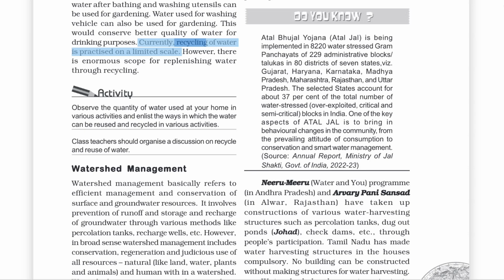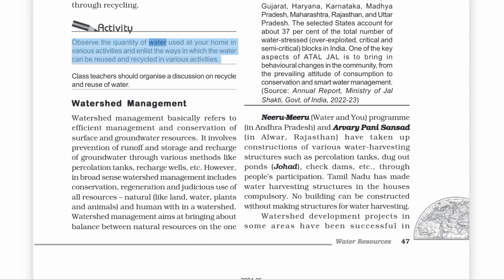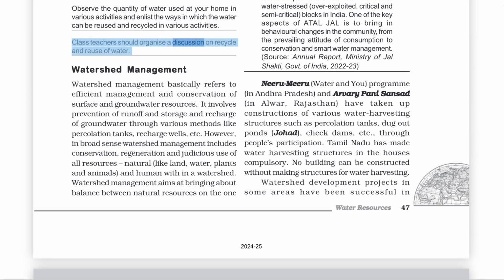Currently, recycling of water is practiced on a limited scale. However, there is enormous scope for replenishing water through recycling. Observe the quantity of water used at your home in various activities and enlist the ways in which the water can be reused and recycled in various activities. Class teachers should organize a discussion on recycle and reuse of water.